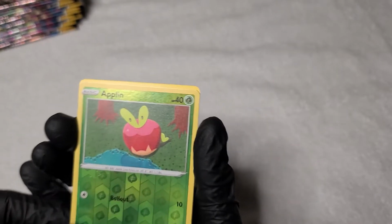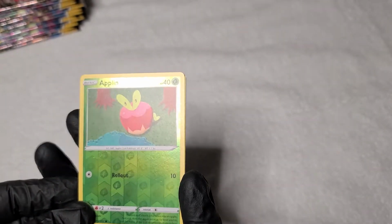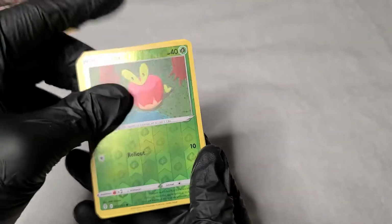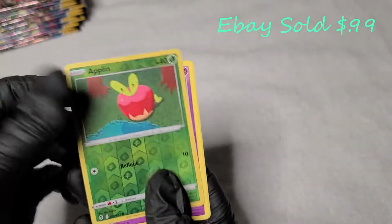I'm a newer Pokemon collector again. I used to collect them in the past. Somebody stole them, so I never played again. Come back into it almost 20 years later, and now they have reverse holos that are like this. It's just kind of weird.